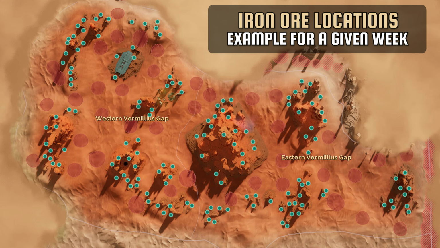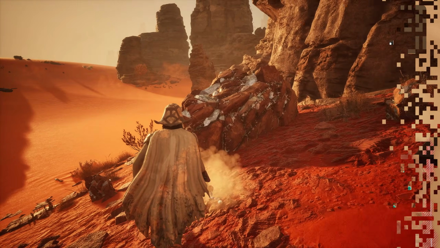While the locations vary, here's a rough outline of where you can usually find clusters of iron ore in Vermilius Gap. As we mentioned before, iron ore is exclusive to Vermilius Gap and you won't find it in any other zone of the Haga Basin map.